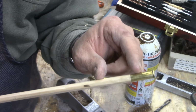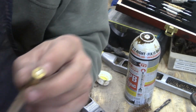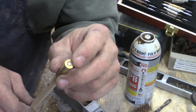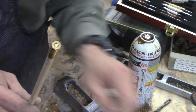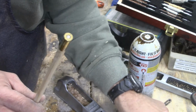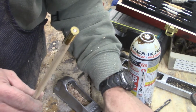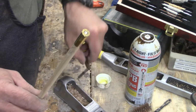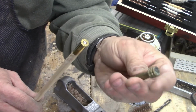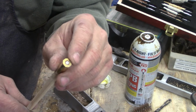And then not cut a slot there for it to pull out. And then I'm also going to drill and tap. Take a primer out and drill and tap it for 10-32. And that way I can put my accessories in. For example, like the worm, if I have to pull a patch out, or I can even put the jag on right in the end. So at this point we're going to knock that primer out and then tap it.